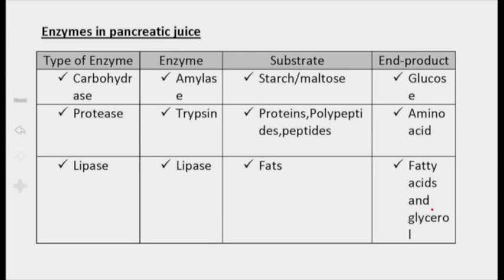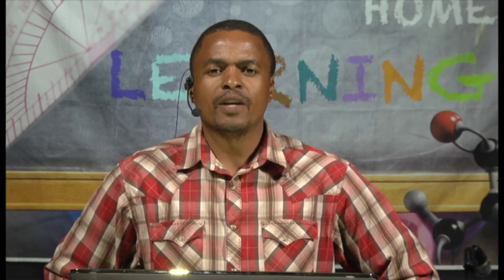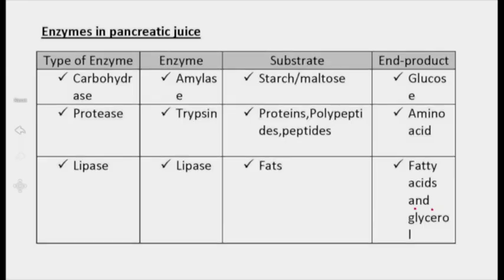Digestion and products. By digestion and products, we mean: once the digestion process has occurred, once the large food molecules, macromolecules, have been broken down, what do we obtain at the end, which will then be easily absorbed? That is what I mean by digestion and products. Enzymes in the pancreatic juice. We listed these enzymes in the pancreatic juice, and we said these enzymes are lipases, amylases, proteases. So the type of enzyme, carbohydrates. Carbohydrates, that's the type.